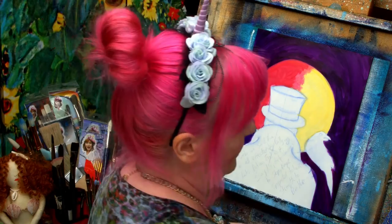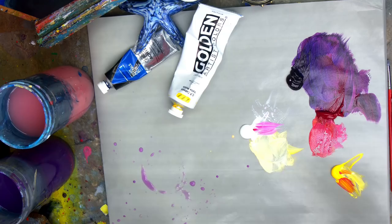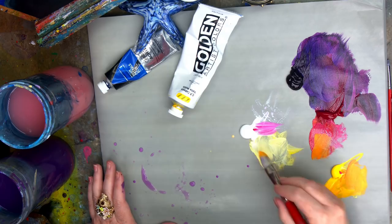See, look at this. So you're like, wait, I got a yellow pink side. I got this purple thing. What is going on? The moon's going on. We're still letting the background dry a little bit further. And while I'm still letting it dry, I'm going to put a little of my magenta into my yellow, just a little bit here. So you see, I've oranged it up a bit. I'm going to get a nice amount of white, as you do.